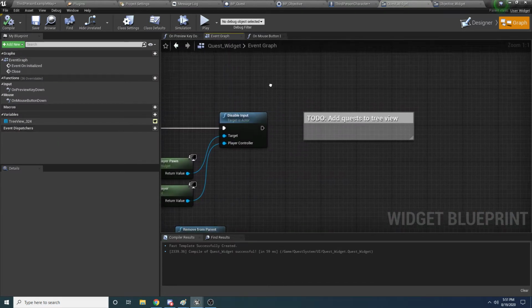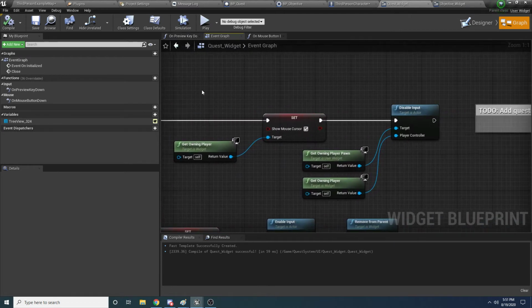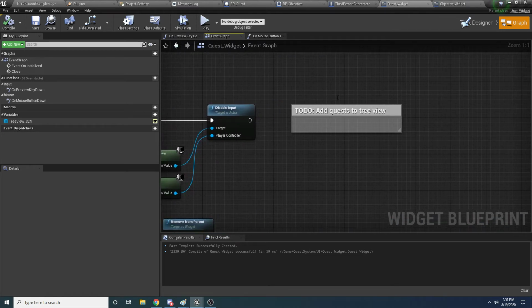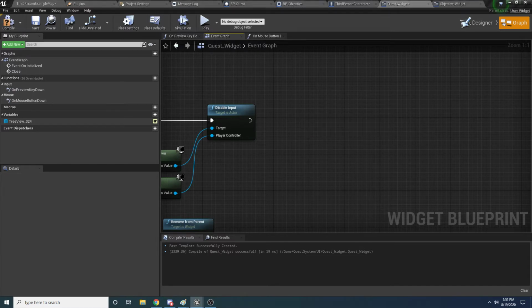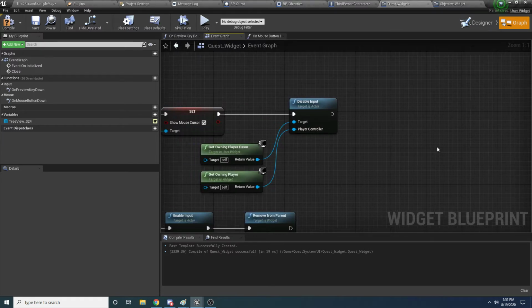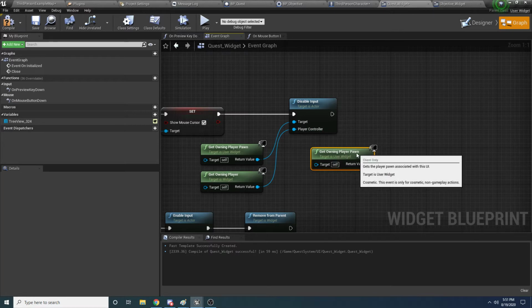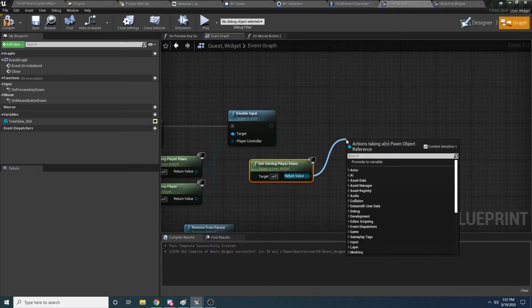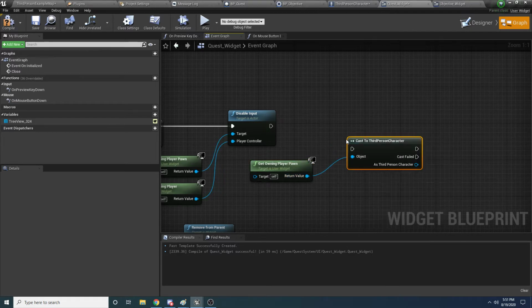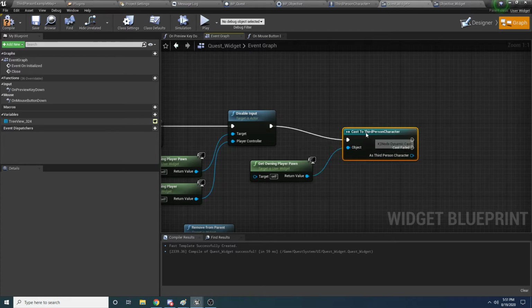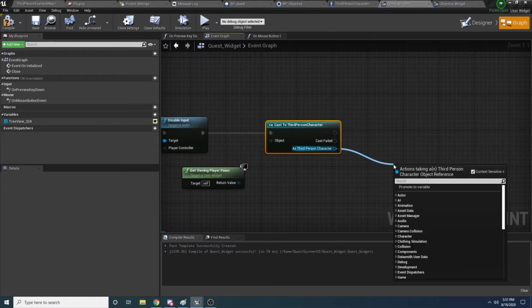Yes, we did. So if you go back to the event graph and you go to the initialize and you go to the right, we added a little to-do here for adding quests to the tree. So we can go ahead and just delete this and actually write this now. So what we want to do is get access to the player. To do that, we can use this little node, the get owning player pawn, because this is the pawn that owns the widget, which of course is the player. But we have to cast it, so we'll say cast to third-person character, or whatever character you happen to be using in your game. And then from there, we can say get quests.